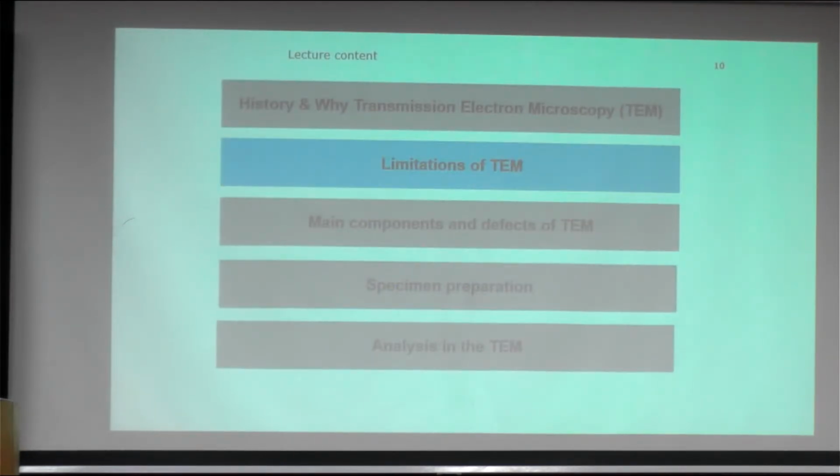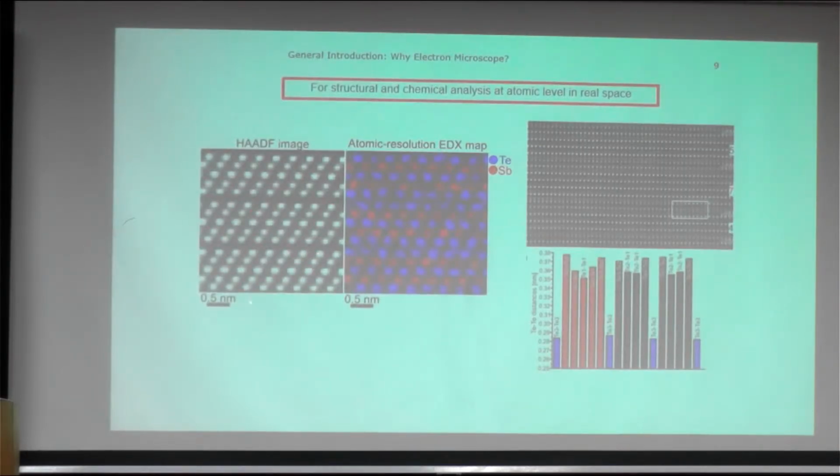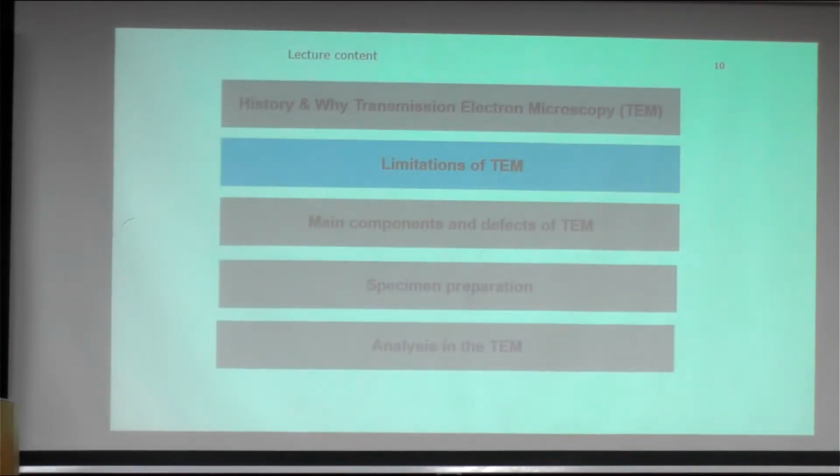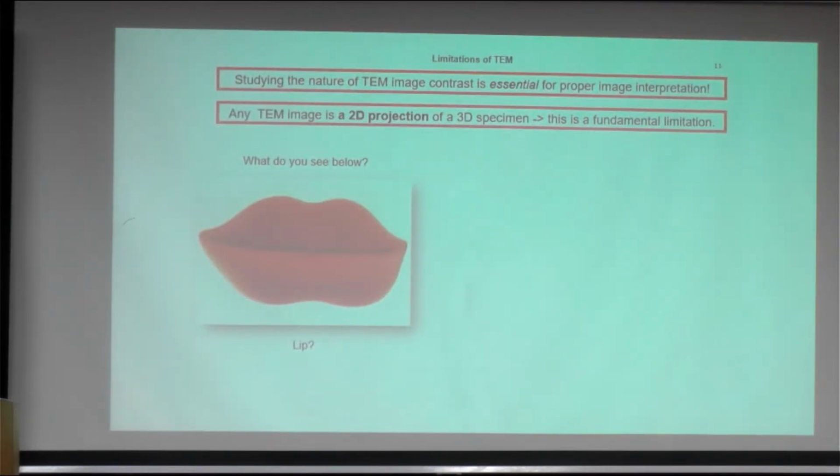So now let us look at the limitations of TEM. This is a nice image, what we see here, but these are all our objects. We see them in 3D space, X, Y, and Z. But in TEM, as you can see, it's only 2D images. What does this bring? The problem of such projections. If you see this image, you can maybe recognize these are lips, like huge lips, which are magnified and put here. But this is again a 2D projection.